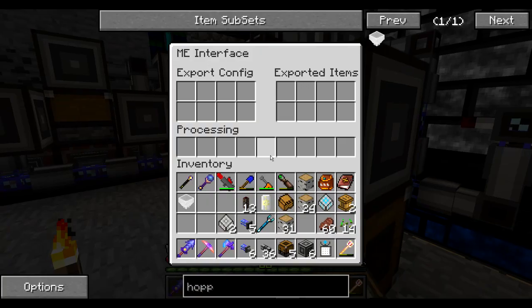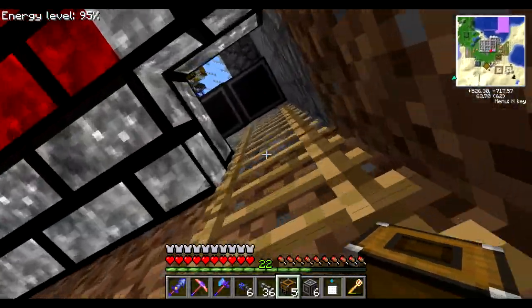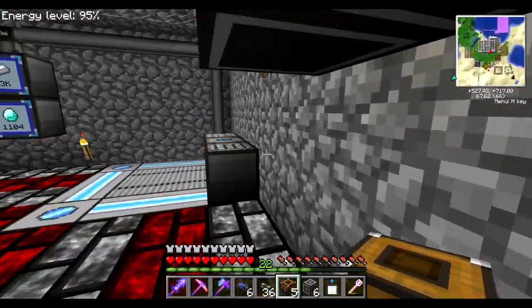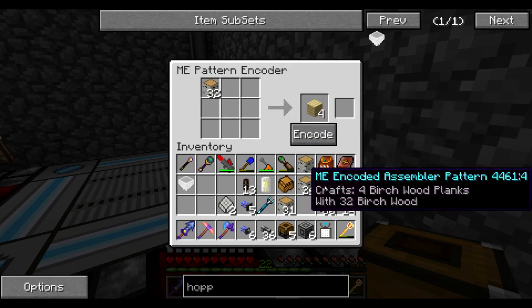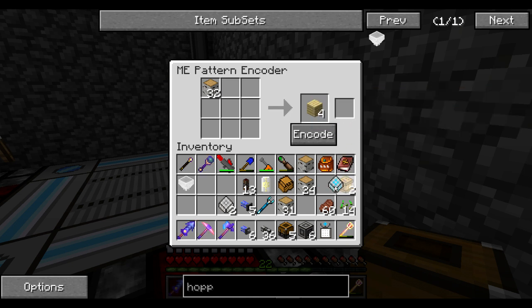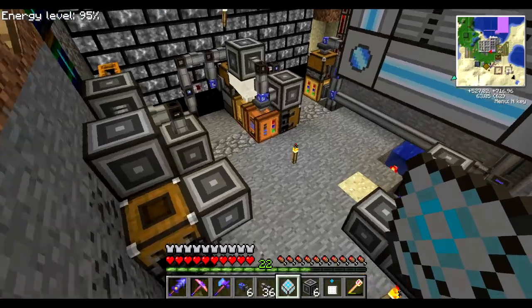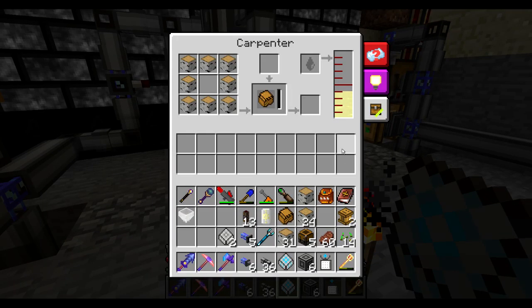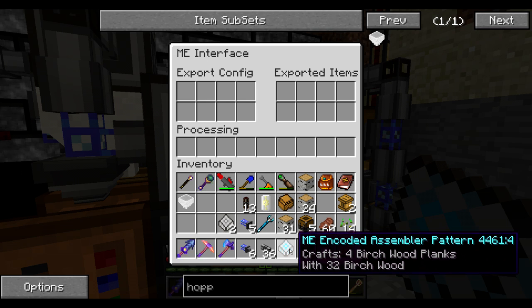This will be the recipe. However, no, I need to change that. I need to change the recipe not to consume any seed oil cans. That will be silly. So do this. It works, right? Yep, there we go. And place that. Okay, so seed oil will always be supplied automatically into this carpenter. It won't be part of the problem.